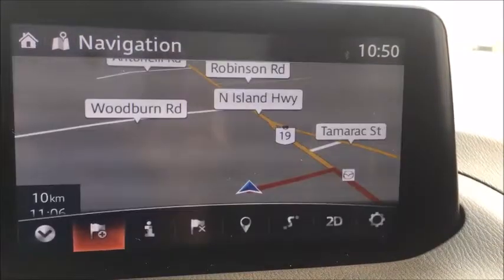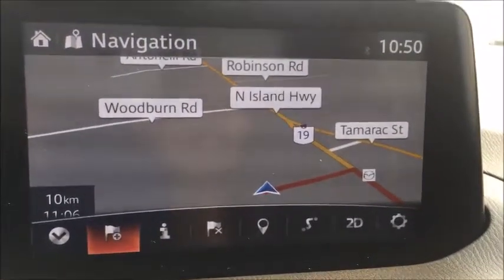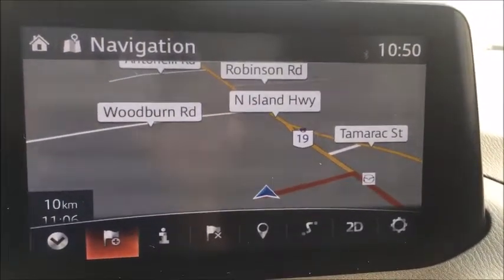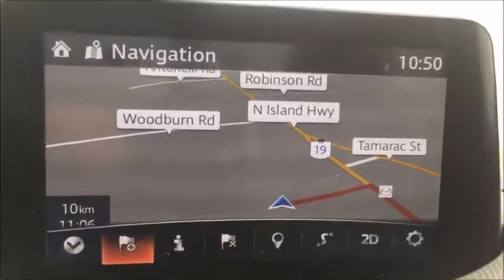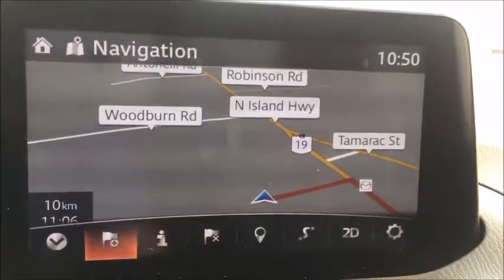Do the tutorial once or twice, and you'll know how to talk to your car. It's super easy. It's a great tool, a great addition to this vehicle. It makes it real easy to find navigation prompts as well.